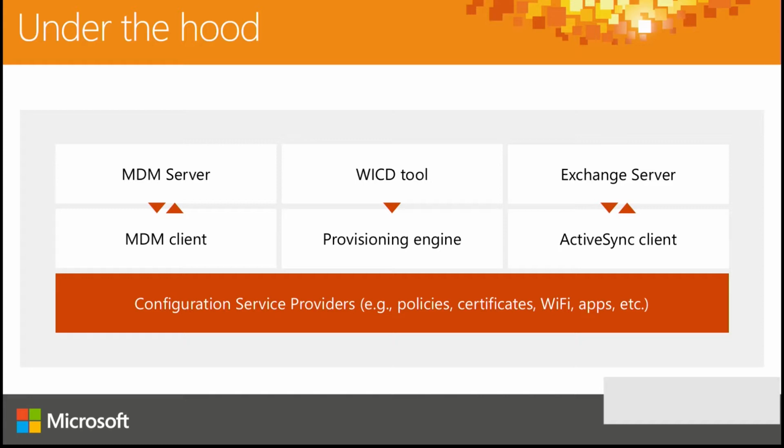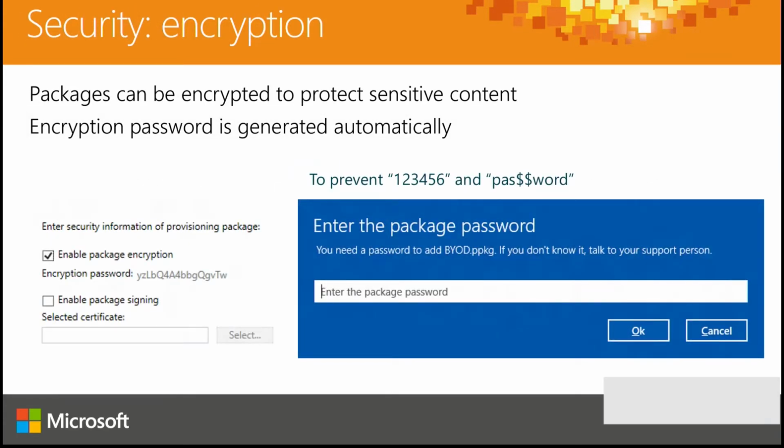Additionally, what we can also do is configure a whole bunch of other profile settings, such as the ActiveSync client, to do what we need to do when it comes to ActiveSync capable settings, such as locking the machine down, connecting to email, and so on and so forth. When it comes to encryption. Question.